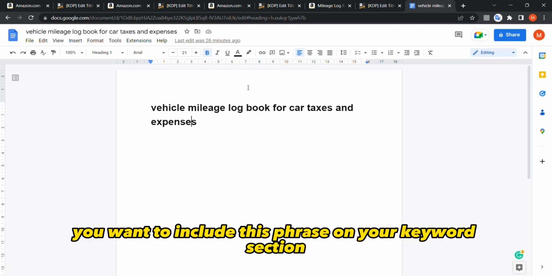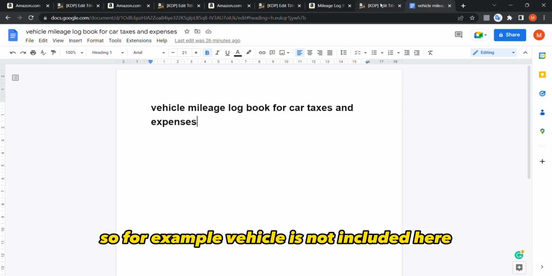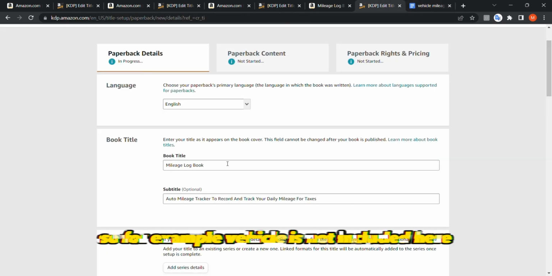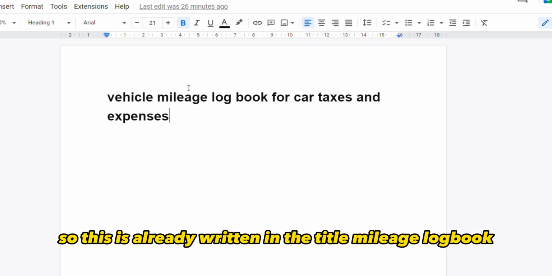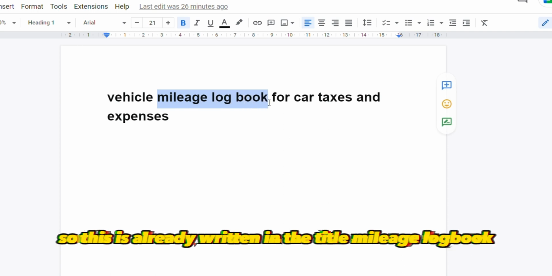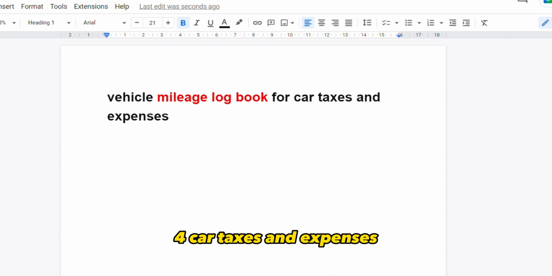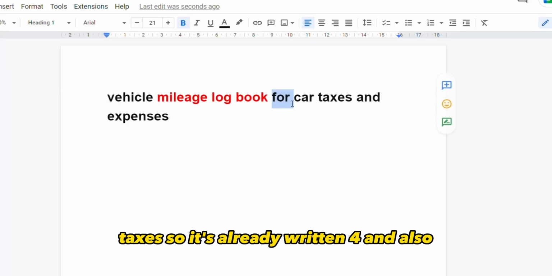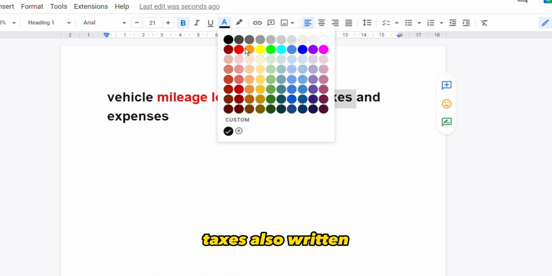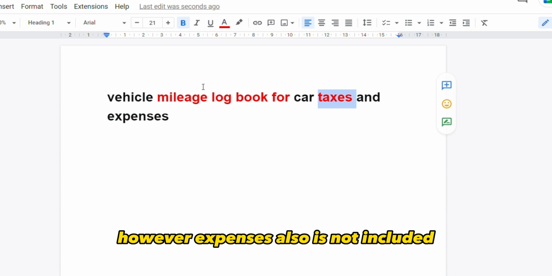So for example, you want to include this phrase in your keyword section: vehicle mileage logbook for car taxes and expenses. Vehicle is not included here, so it's fine. However, mileage logbook is already written in the title, so we will change its color to red. For car taxes and expenses: for is already written, taxes is also written, and expenses is not included.